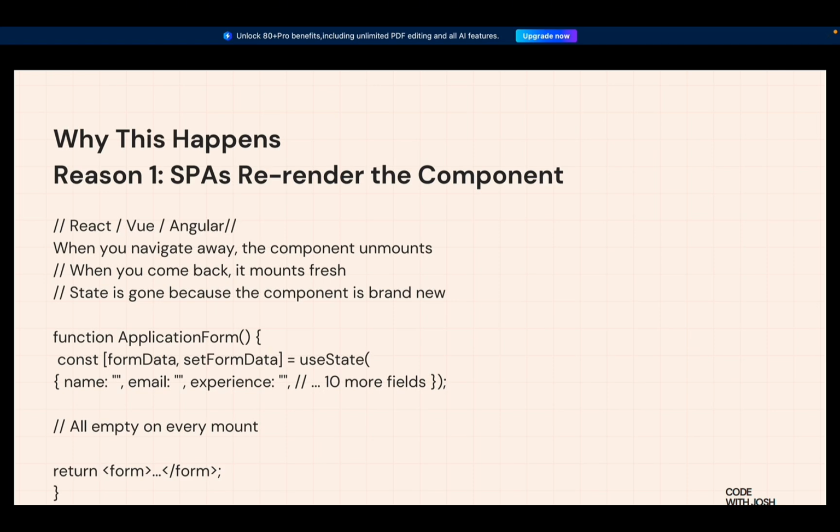Sometimes some of the most unexpected reasons why components re-render, especially with SPAs, is because users use devices that have very, very little memory, and so due to lack of memory, the Chrome browser is not able to persist that component, especially when users switch tabs. This is something that I have experienced personally, even with my own device. When your phone starts to lag, you notice that when you come back, that tab forces your page to reload, and then for some reason you just lose your data completely, and you probably have to start afresh. So because it re-renders, state is lost, and users have to start again.